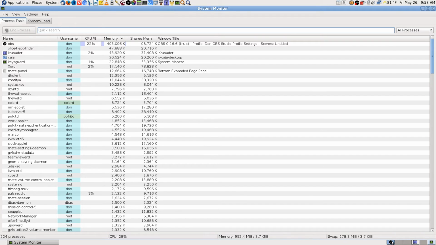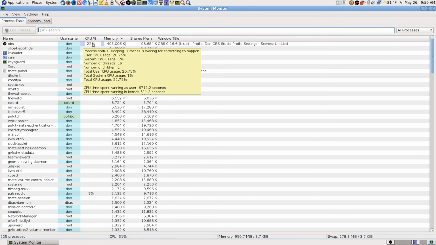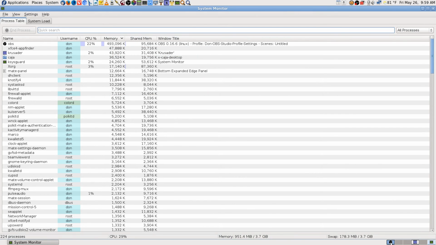And okay, it might be fine, but it might not. So I think, see how much CPU that uses. Quite most of the time you're doing a video. So the OBS Studio, that's what I'm doing. This is my control application that I control my video with my live stream with.